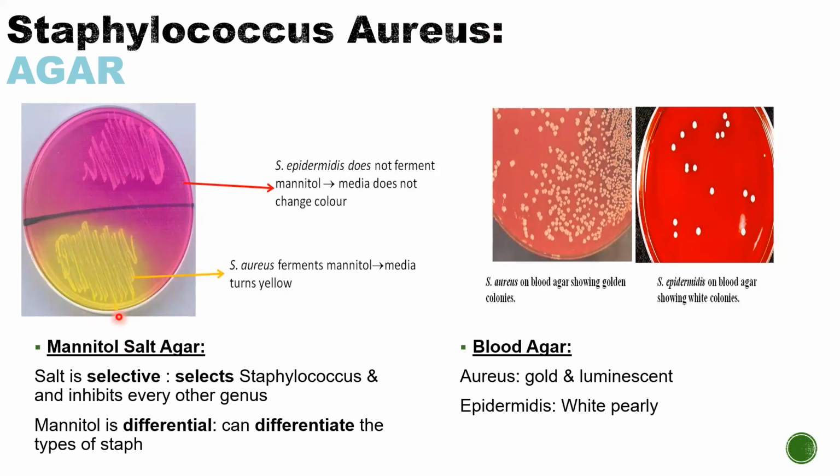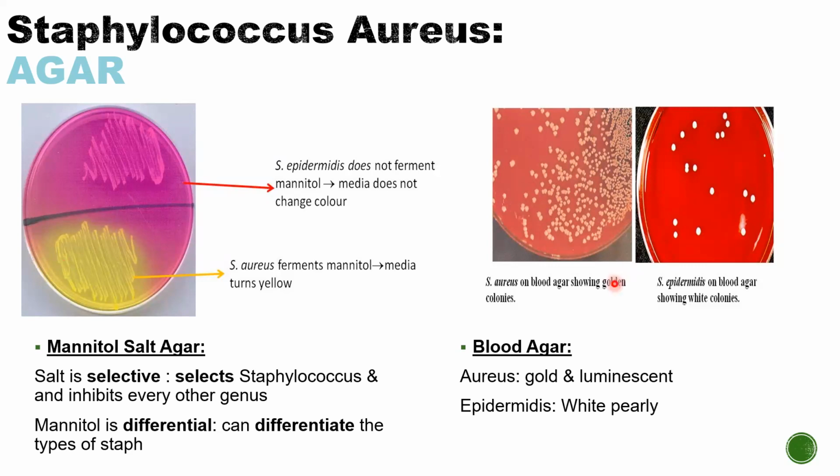Okay. And a nice way to remember this is, do you know what aura is? Aura is like this color that's surrounding something. It's like this bright, illuminescent color. So that's how I like to remember. It's very golden and it looks like an aura. So a positive mannitol fermentation is yellow. Okay, remember this. So this is to know if we're dealing with Staph aureus.